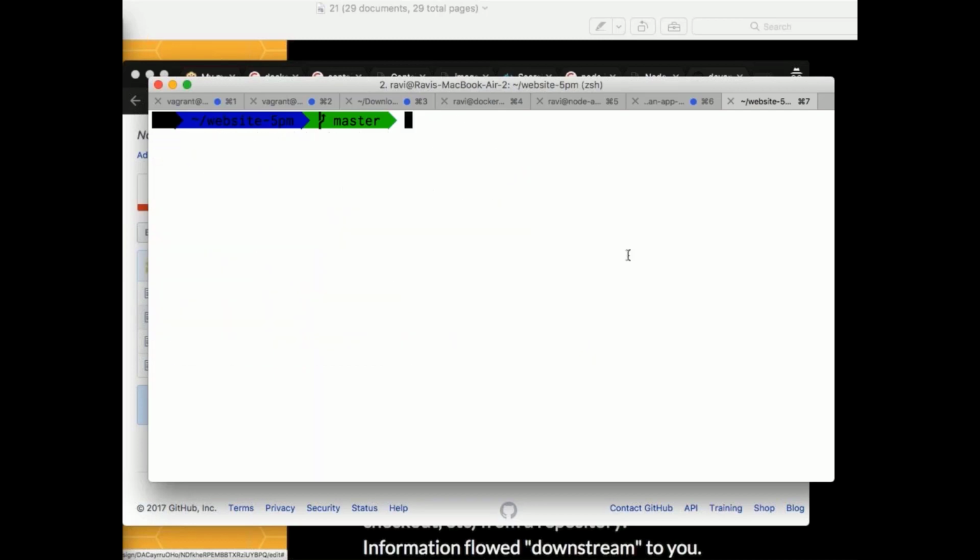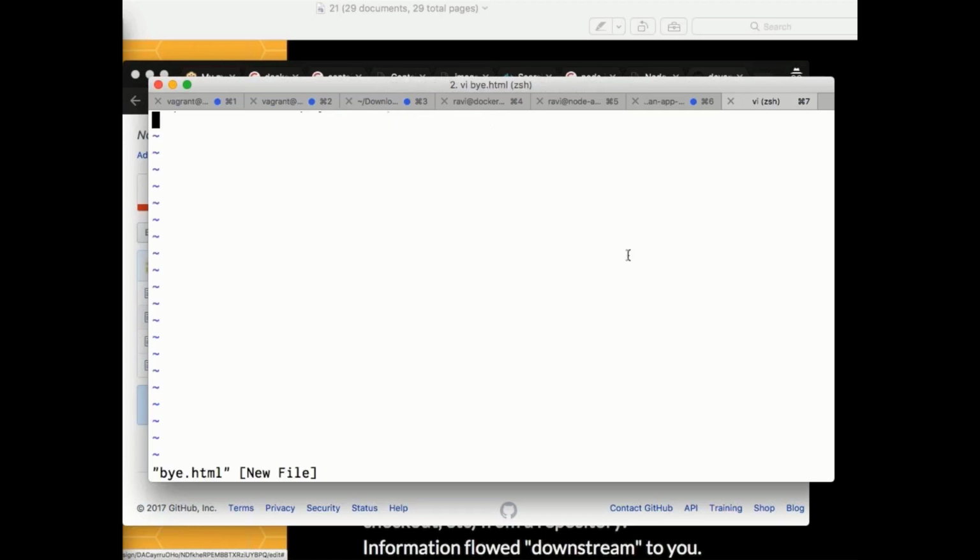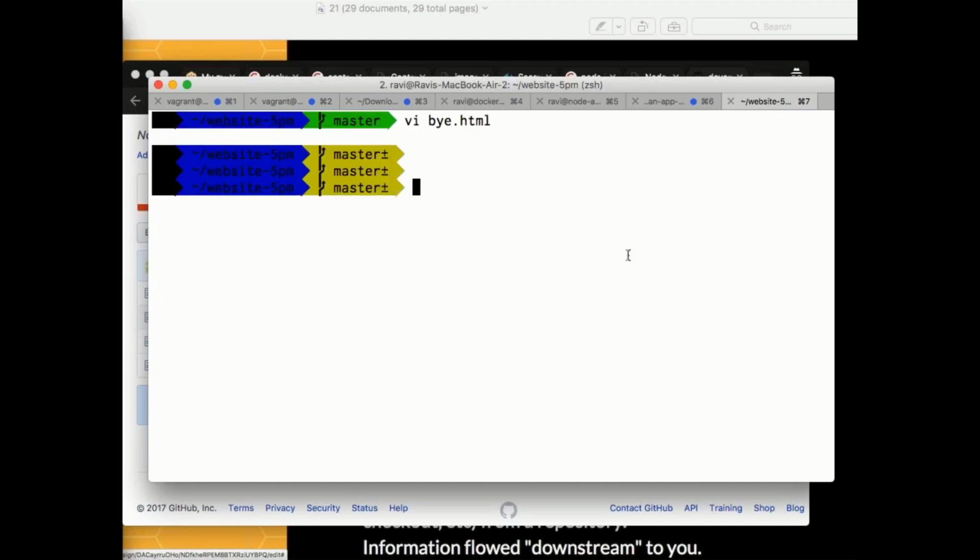Now let's say I'll create one more file. Imagine this is another person who is working on his local machine. He created by.html, and I'll put some content in it, and I'm saving these changes.